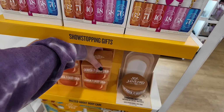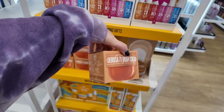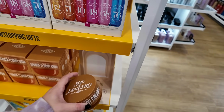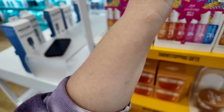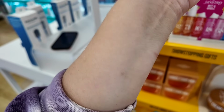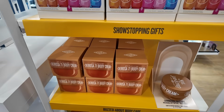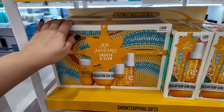Look what's back. We have the 71 body cream. This came out last holiday. We've been waiting for this. I feel like it's not exact to the 71 mist, which is my favorite mist from them, but it's close. And a lot of you guys wonder about the sparkle. It's not much, but it's there if you look closely, but it's very subtle glitter. But overall, it does smell very nutty. It's a little popcorny to some, a little caramely. It's nice, but yeah, the spray itself is very beast mode, while the cream is a lighter version.